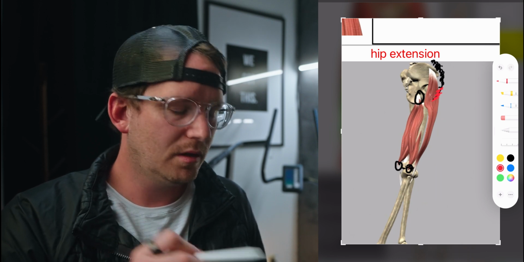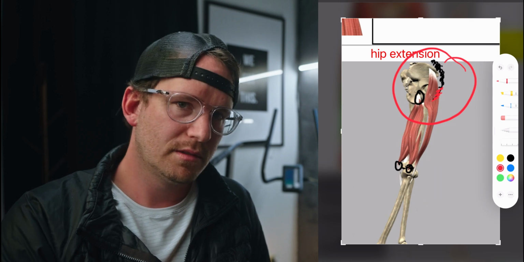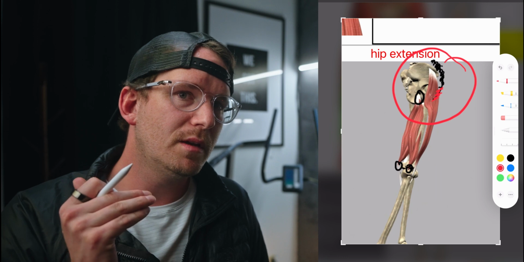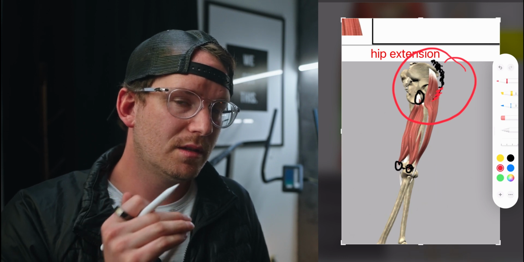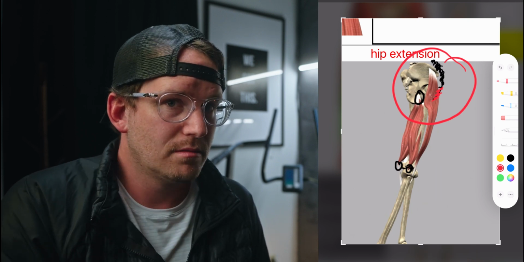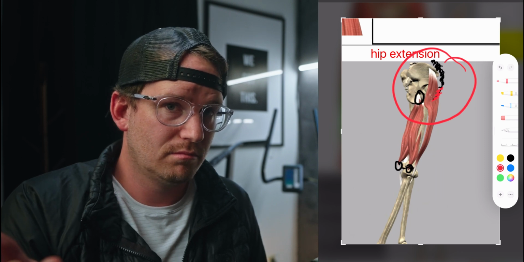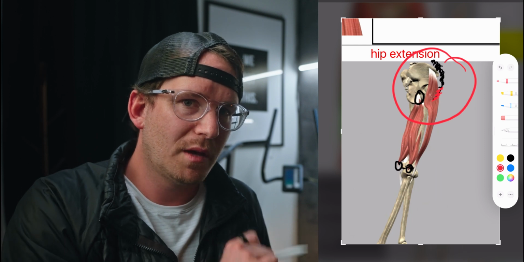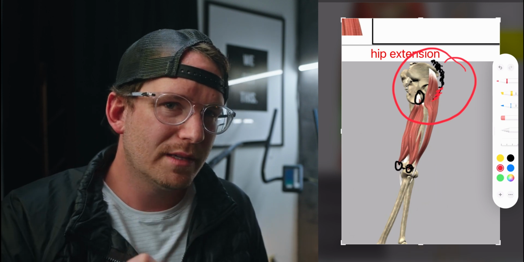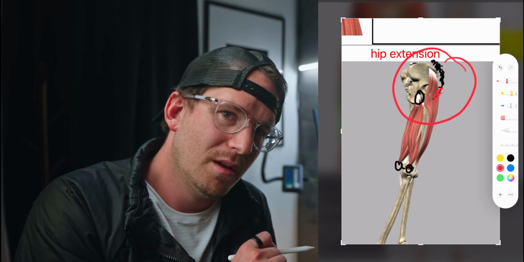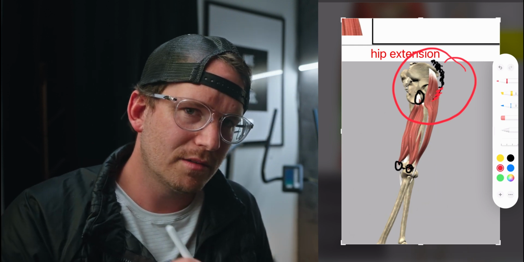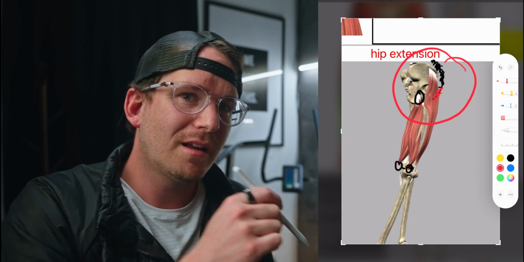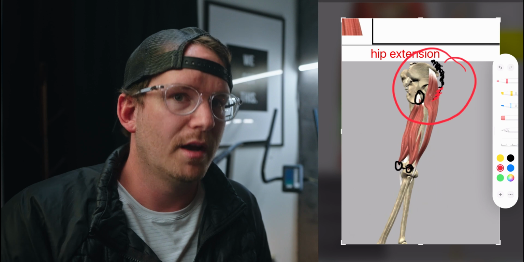Now, let me be clear, this is on the same leg. Cool? Do you follow that? Your hip extension is just going to be a little bit less because the hip flexor in the front is just not allowing that hip to go into extension. Make sense? Cool. But when we work on the opposite pelvis, that's going to alter the pelvis, but not specifically alter the hip because it's not in direct contact with the same hip. You good? The left hip flexor is not in contact with the right hip. Duh, right? It's on the left side.